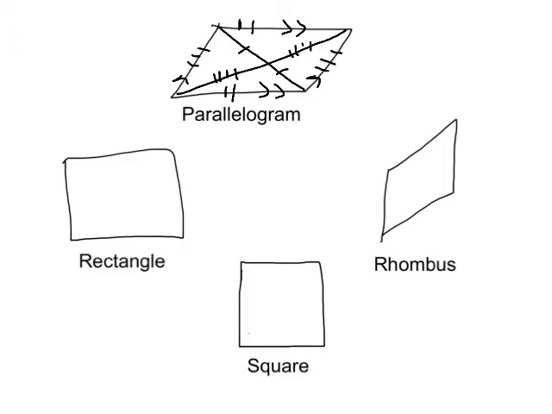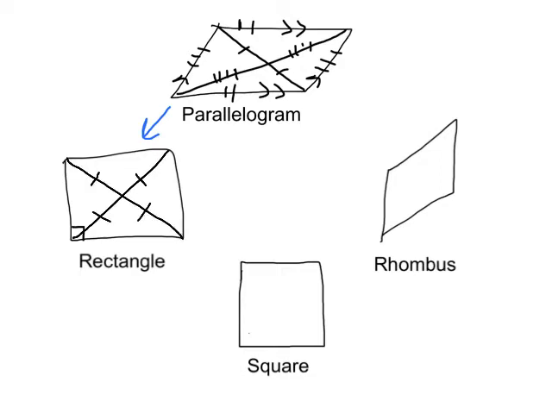Now under parallelograms we have rectangles. Every rectangle is a parallelogram. So the rectangle will have all of the properties that a parallelogram has. Opposite sides are congruent and parallel, and diagonals bisect each other. But what makes a rectangle the way it is, is the fact that we also have a right angle. So that's what's special about a rectangle. It's a parallelogram with one right angle to it. And the diagonals not only bisect each other, but they are congruent as well.